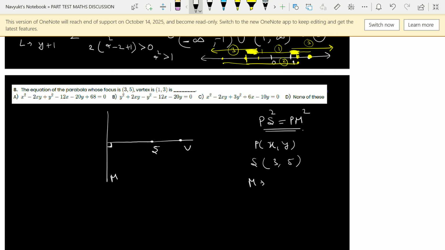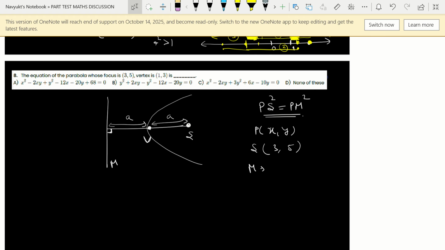First of all, we know one thing, that from the focus S to the vertex, the length is A. Actually, this is the other way around. This should be like this. Now the vertex should be in the middle and the focus should be here. Yes, correct, because that's how a parabola looks. So this distance is also A. This distance is always A.